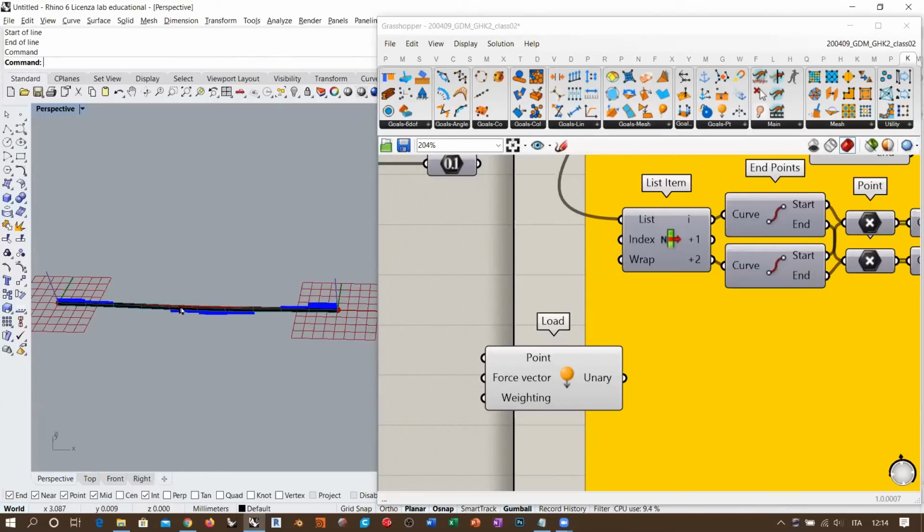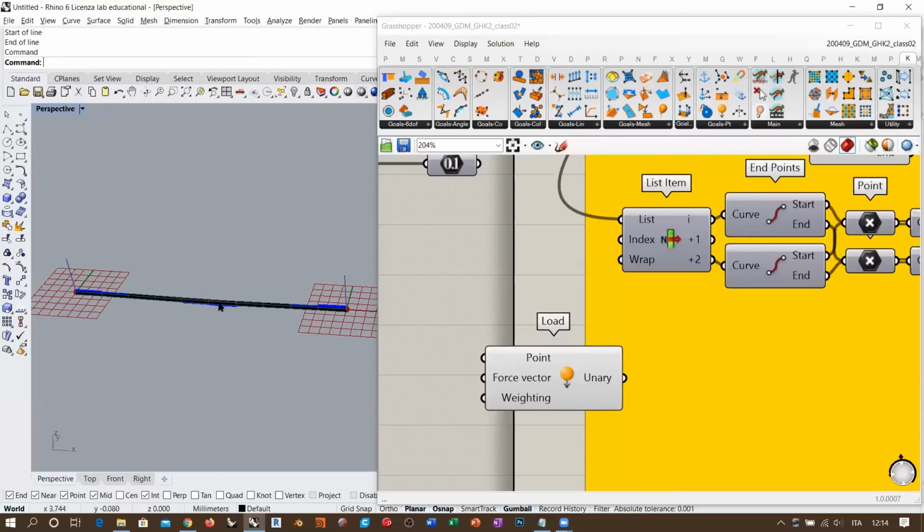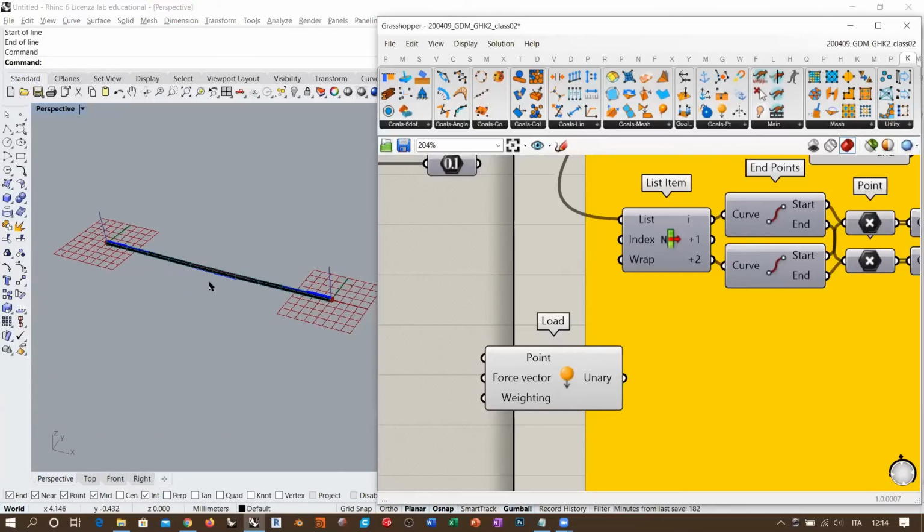So let's say that you apply a horizontal X-oriented load at this point, for example, oriented to the left. All the chunks here on the left will tend to compress, and all the chunks from this point to the right will tend to expand. Now, there is also a problem with this representation.